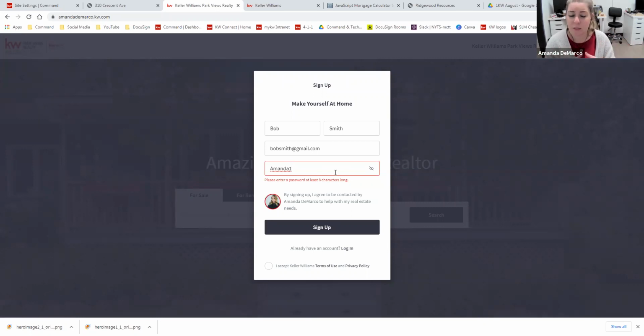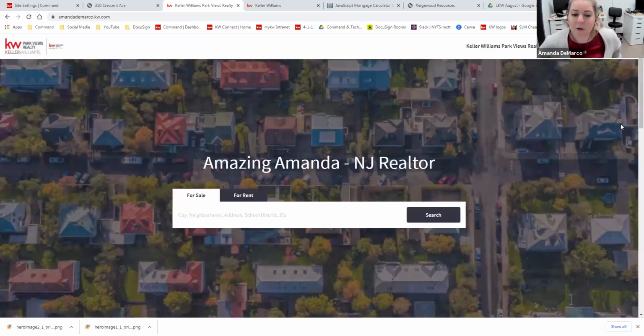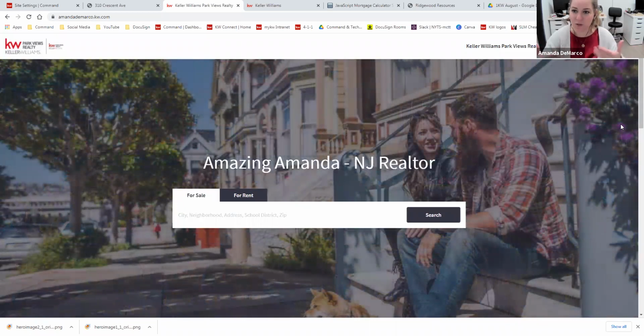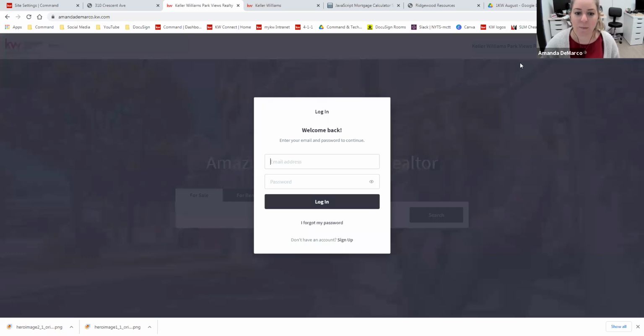Give them a password that's going to make it easy for them to remember. What better way for them to remember it than knowing, oh, it's my agent's name and then the number 1. Simple as that. This way you're guaranteeing that they have access to this account and they can interact with you. So let me go ahead and log into mine.